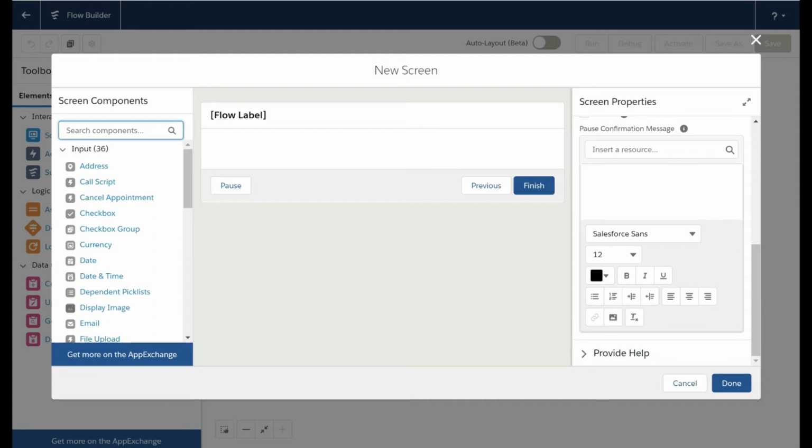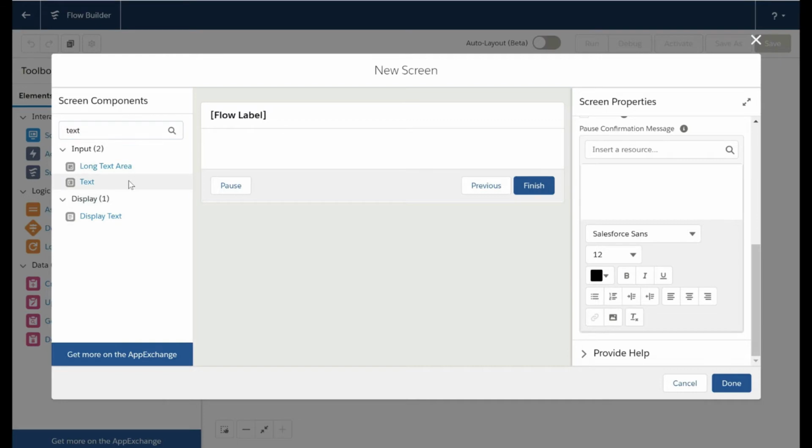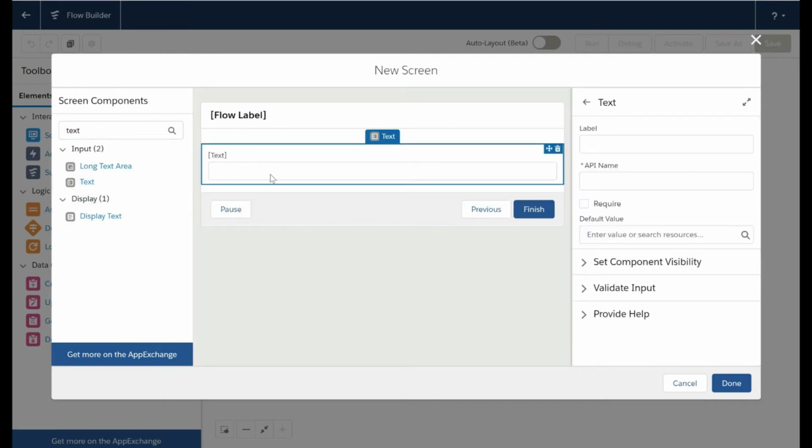Now let's drag here the text field and let's label it as campaign name. Let's put it as required.